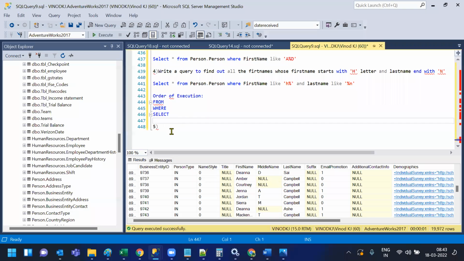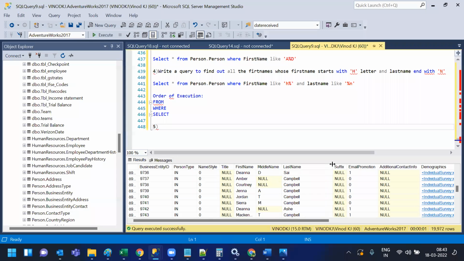Next, fifth question. See, there is a last name here, correct? Now, I want all the last names whose name contains bell. And that bell can be anywhere. It can be at the start, at the end, or in between.